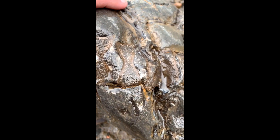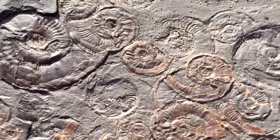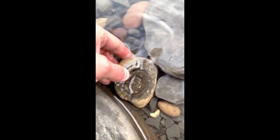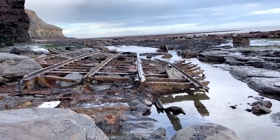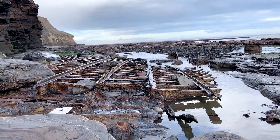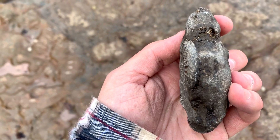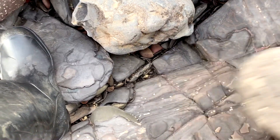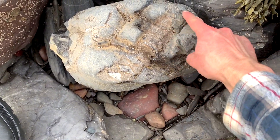I decided to hide it in a rock pool, hopefully so no one else would find it, so I wouldn't have to carry it all the way around the headland — because remember, I've still got to walk it right back to Runswick. I just picked up this rock containing multiple quite rare ammonites — I think they're Pleuroceras ammonites — and there are many on the inside and on the back of the rock. Once prepared, it could turn out to be really nice. The boulder was right where I left it — that would have been a disaster if someone had found it. There are the beautiful verts running through the rock.